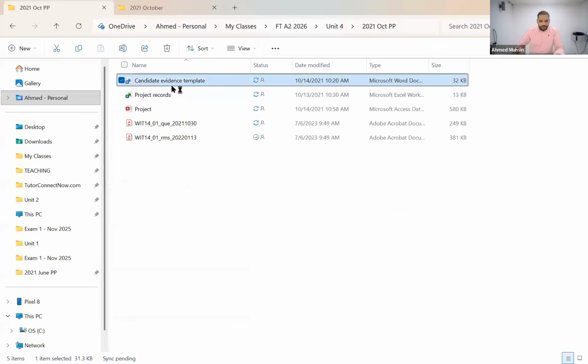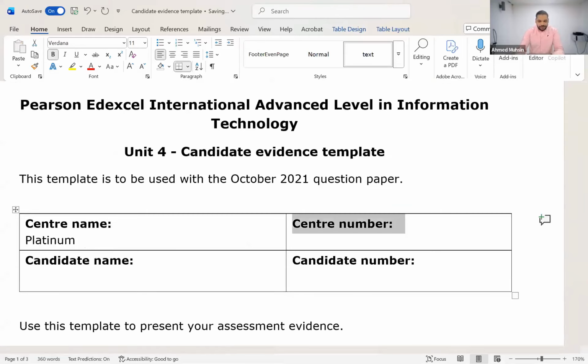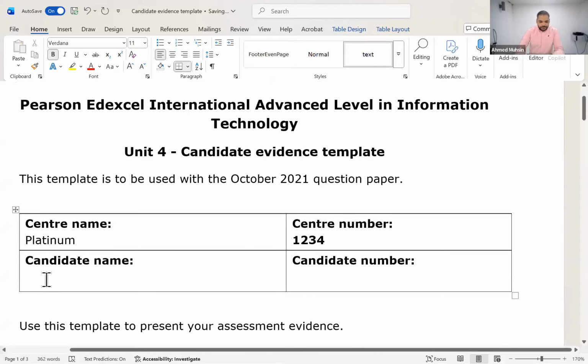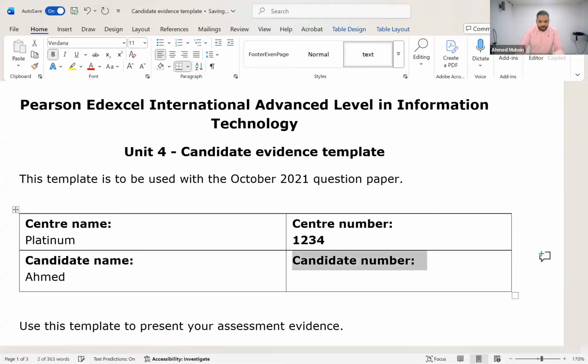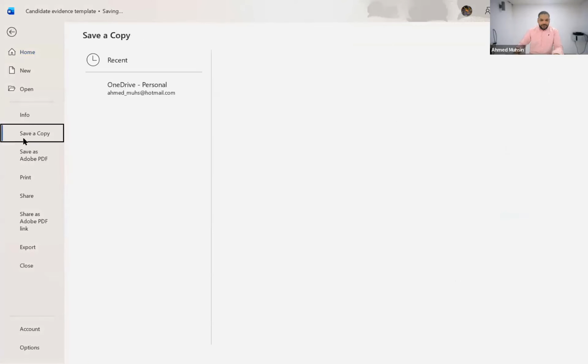Okay. So we open up our candidate evidence template, and over here, we enter our center name. I'll just say platinum for now. Our center number 1, 2, 3, 4, our candidate name, and our candidate number again 1, 2, 3, 4. And then we are supposed to save it as file, save as, or save a copy.